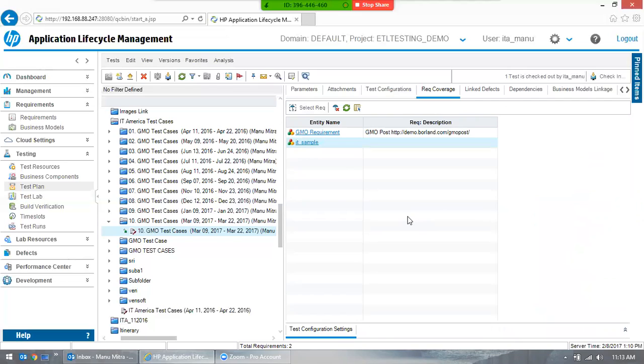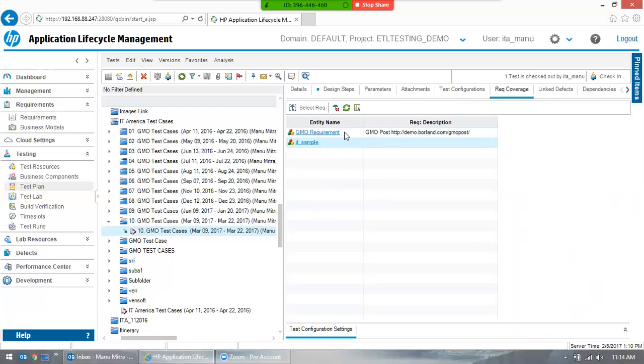You want to make sure all these test cases, whatever you have written, okay, so this is the test cases you have written. What you are showing up here is this requirement is being covered. So all the test cases should at least match one requirement. Okay, so whatever test cases we have written, this is matching with GM Online. So that's what we are trying to say. It can be more than one requirement, 2 requirements, 3 requirements, that's fine. But what's important is all the test cases should at least match one requirement.